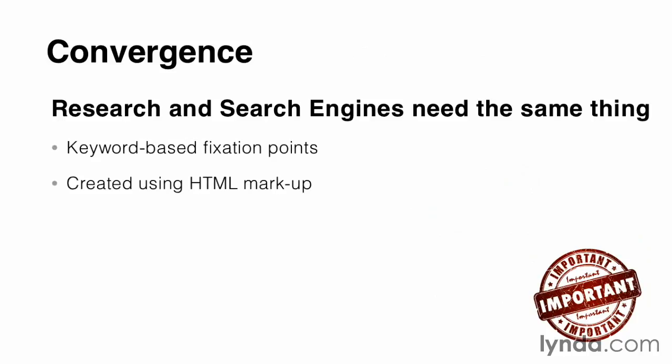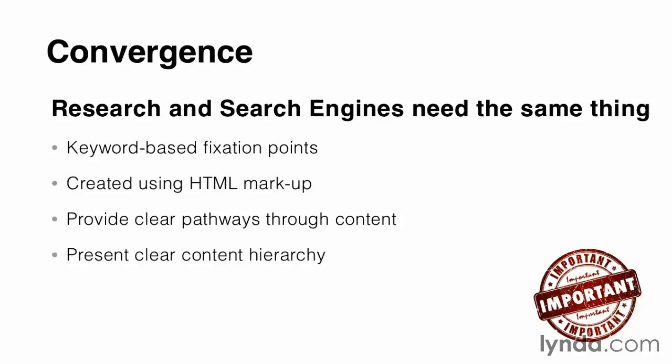The coding of these fixation points are used by search engines to determine the relevancy of the words and the focus of the content. Your readers will need these words to be bigger, bolder, and more obvious than the rest of the words so that they can determine relevancy. Provide clear pathways through the content utilizing these words and the markup that's available. And the more organized your content is with clear headings and clear instructions, the easier it will be for both users and search engines. So do what's right for the user, create a page that is logical and clear for them, and you will be rewarded by the search engines.